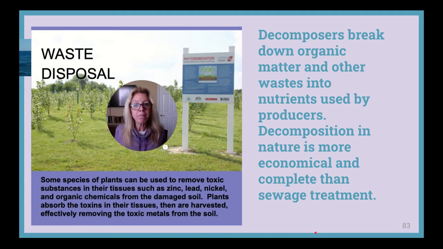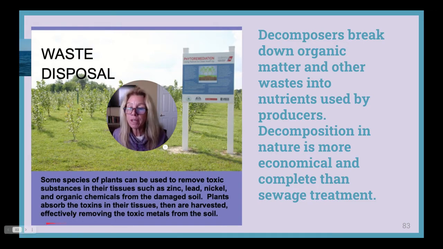Decomposers break down organic matter and other waste into nutrients used by producers. Decomposition in nature is much more economical and complete than like a sewage treatment plant, where you keep adding more and more chemicals to it. Also, we want to think about things like phytoremediation, using plants as a natural way to detoxify some mess that we have made. So what you need under waste disposal is decomposition in nature is more economical and complete.